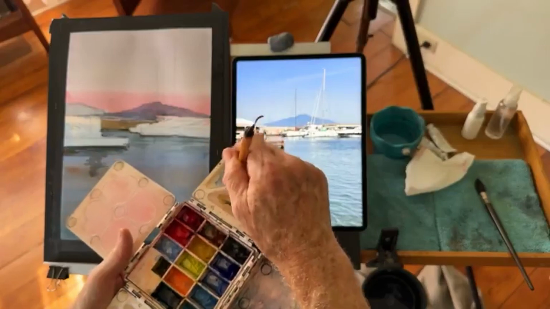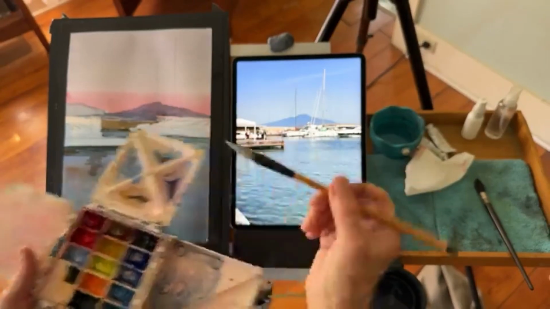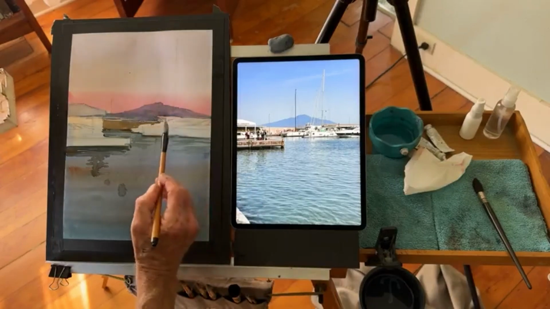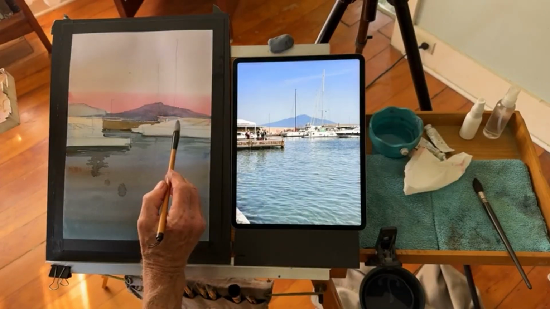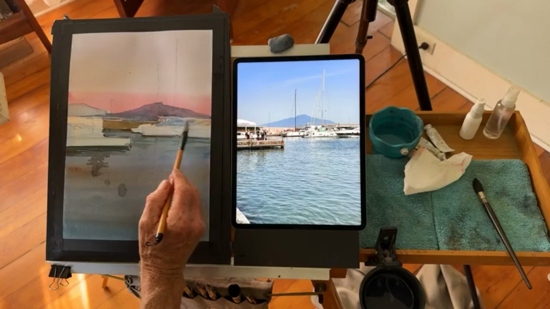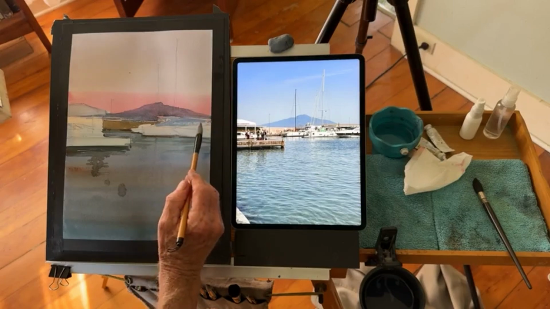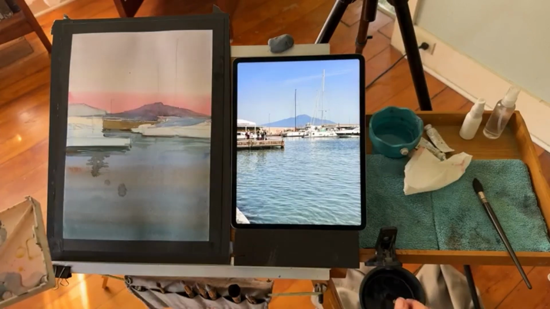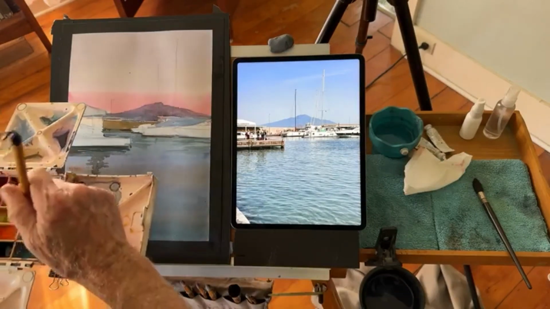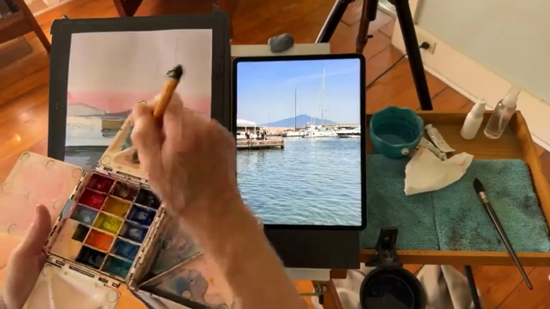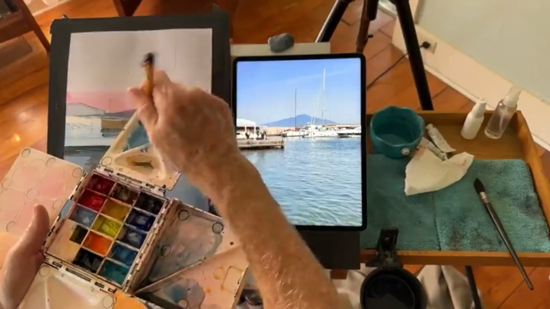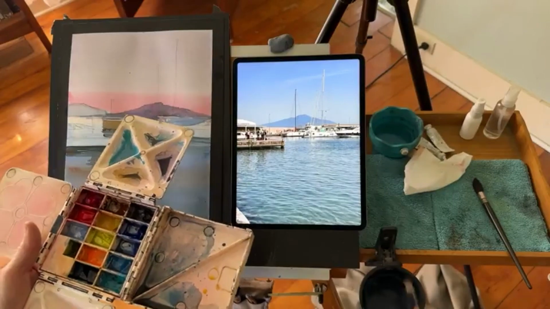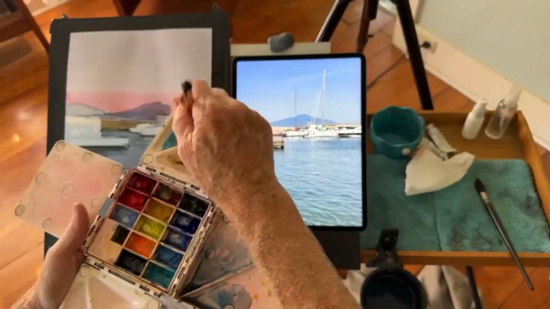We still want runny paint here. These are things that were white, but they're going to be more violet now. And again, I don't want them all to be the same, so I'm going to put a little bit of turquoise into it. And a bit of water.